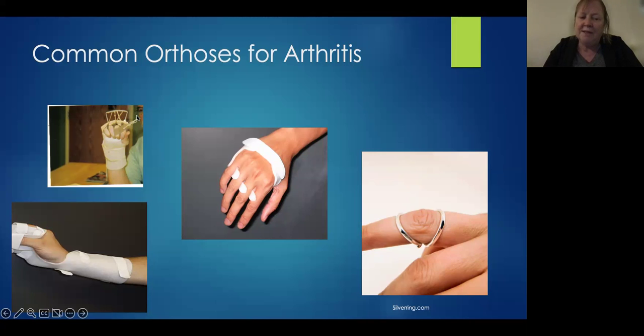I don't know if you can see this outrigger here on the side, but this is an additional outrigger that has pulleys and slings that pull these two digits, the index and the middle finger, towards the radial side too, to get them to move in the opposite direction of what they've been so used to moving in. And what's nice is the rubber bands hold them up into extension, but the person, as you can see in there, is able to flex their hand, okay? And then when that person relaxes, it brings their fingers back up into extension. And so these are some common orthoses for arthritis.